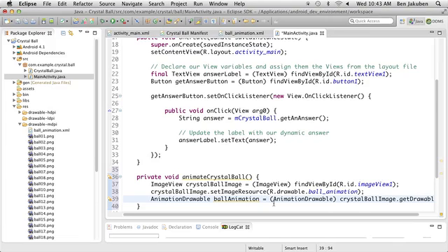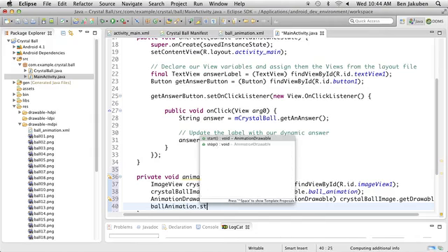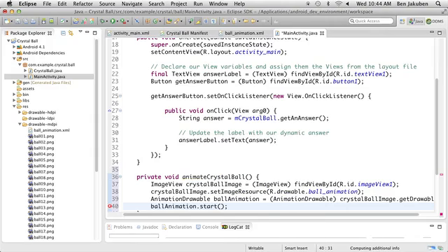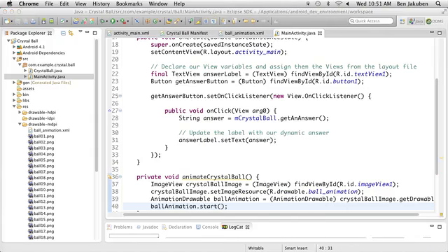Okay, now our animation is defined and hooked up to the image view on our screen layout. Now we just need to run it. On another line, type ballAnimation.start. Now we want this animateCrystalBall method to be called when the button is tapped, so let's call it in the onClick method above.